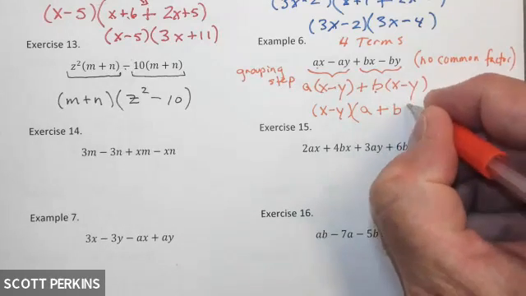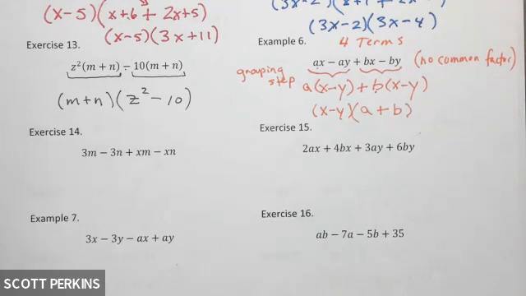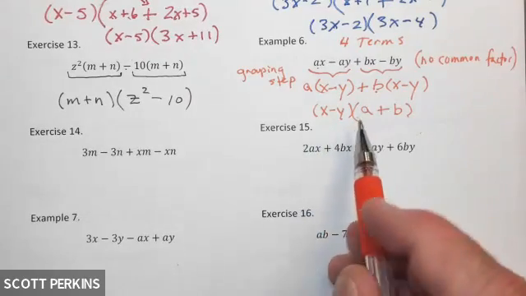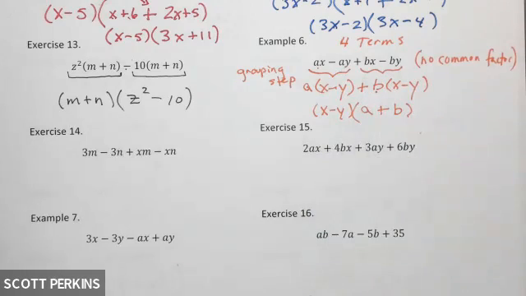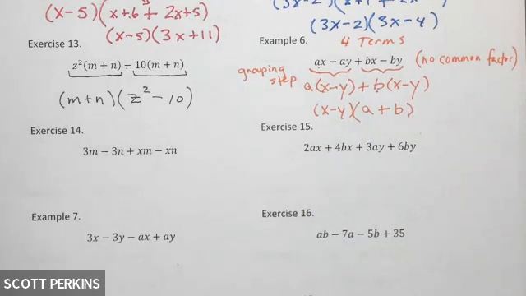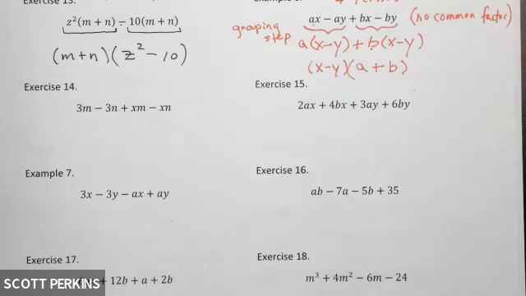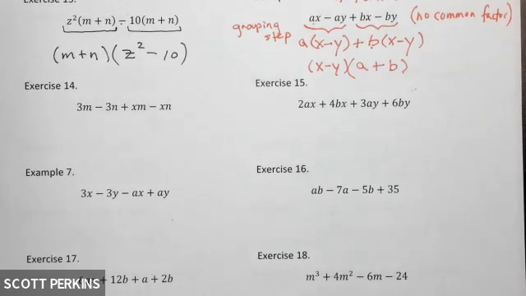B. There you go. Now remember, you can always check your factoring. That's the beautiful thing about this next test you're going to take, is when you factor something, you can just remultiply it to see if you got the right thing. So just do some foiling, firsts, outers, inners, lasts, and you will get the 4 terms that we started with. All right, exercise 14, you get to practice the factoring by grouping. It's almost the exact same problem, just change the numbers and the letters a little bit.